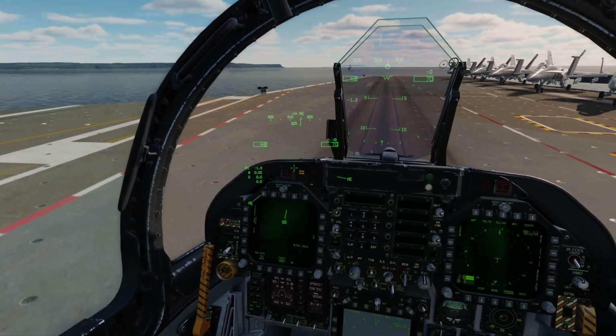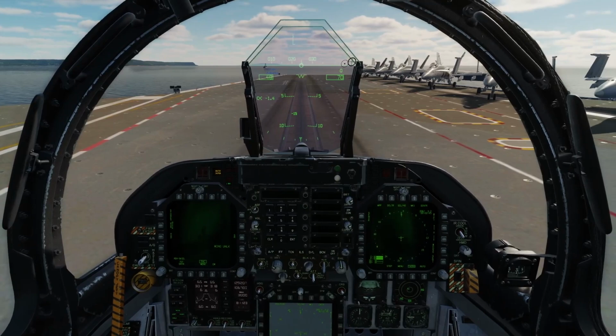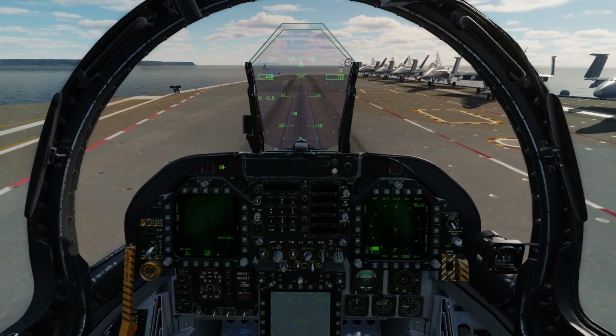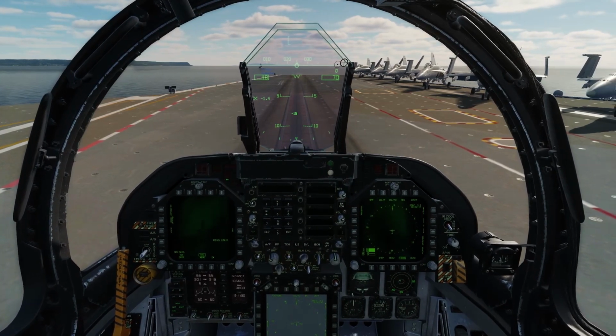301, request takeoff. 301, you are cleared for takeoff already. Climb 300 at QFE 29.93.